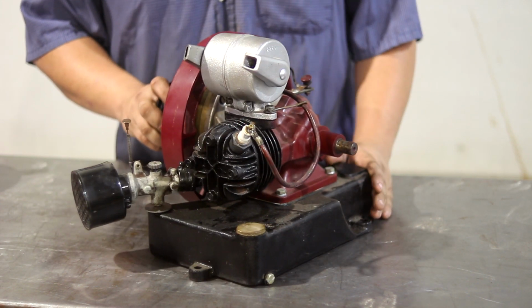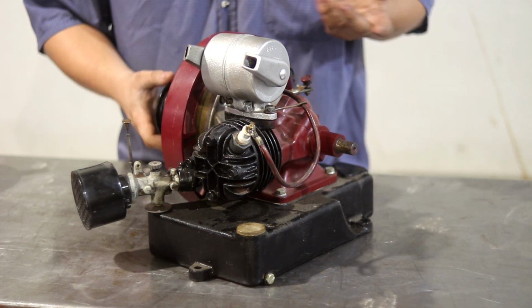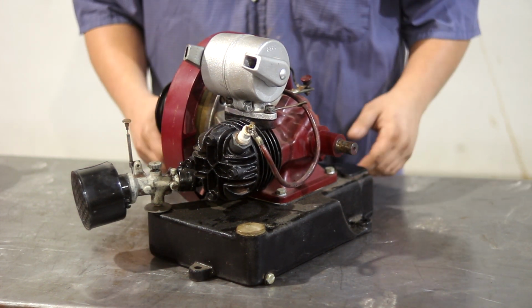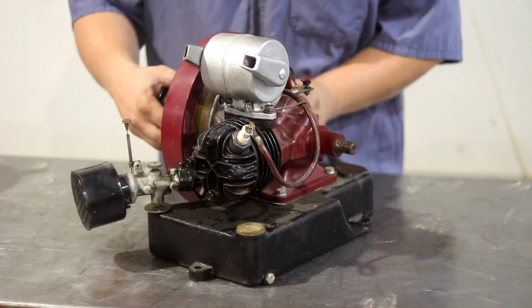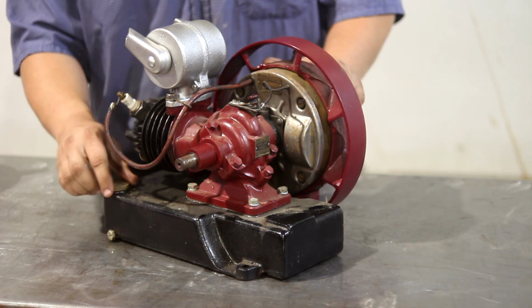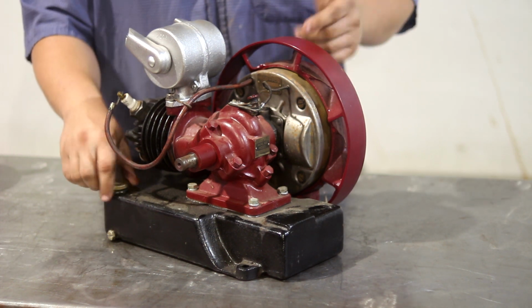But the other day I was messing around with it and found out it had sparks. So I figured I might as well just bring it to the shop and see if it'll run. As for anything else, I think that's pretty much it. I'm just gonna throw some gas in it, go get a starter rope and see if it'll hit off. Because there ain't much else I really need to do to it.